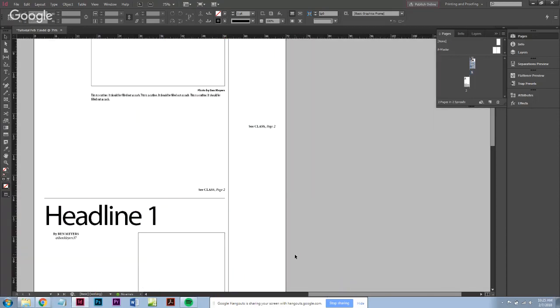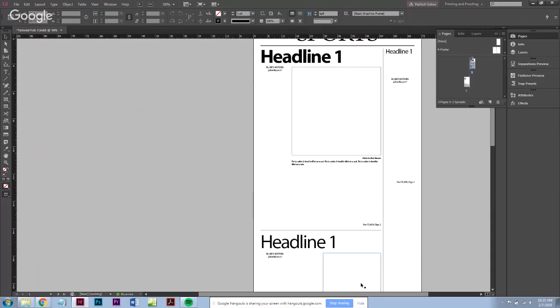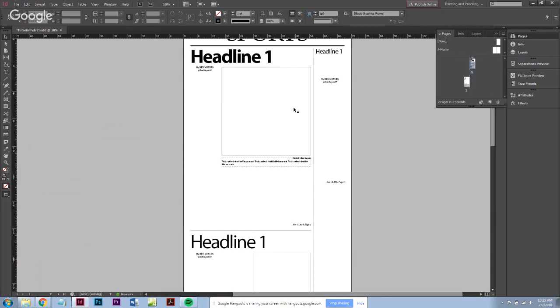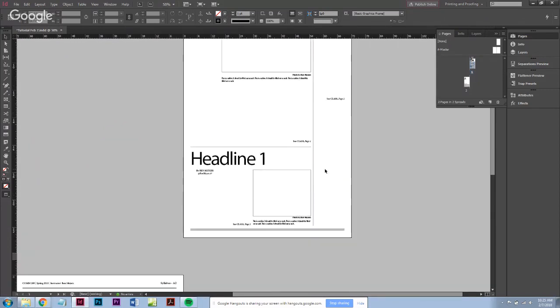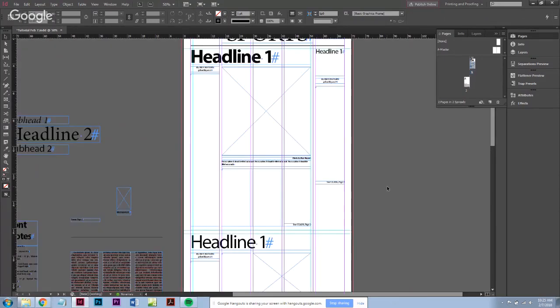So let's see how our page is looking. Page looks pretty good. We're going to change our point size on a lot of this stuff. We're going to move stuff around. We're probably going to make this photo bigger, but right now we have the bones in place to do what we need to do. So last thing we got to do is get our fourth story on here. So we pull our guideline all the way down to the bottom of this previous story. We're going to do it just like we did this one here.